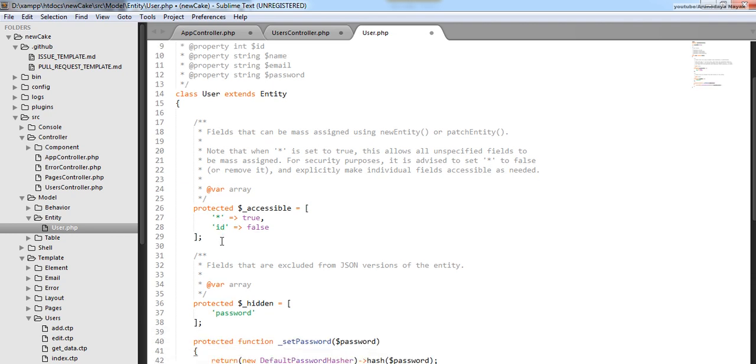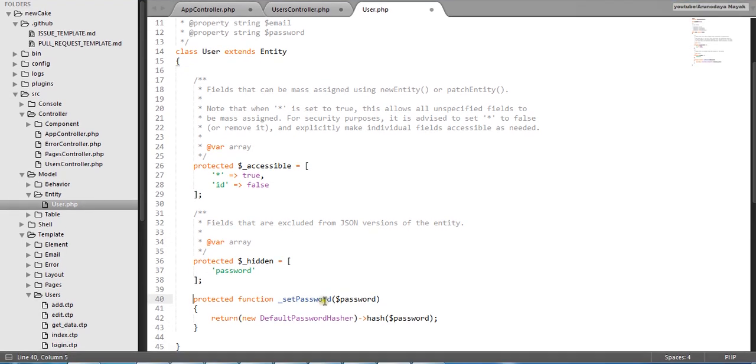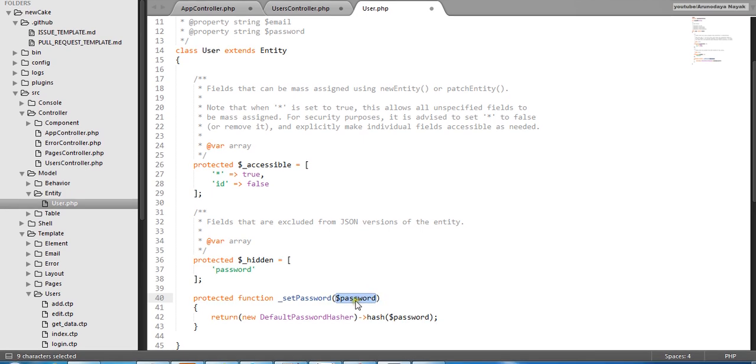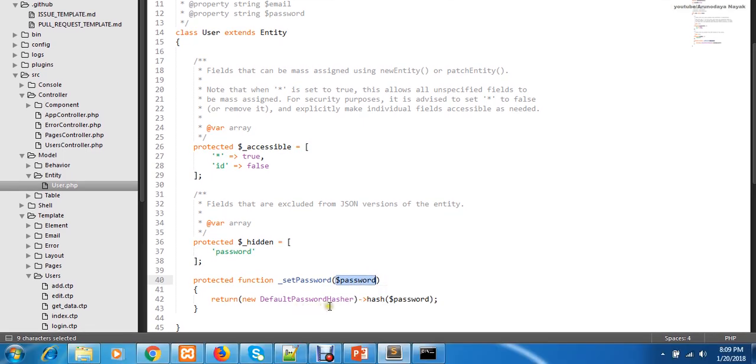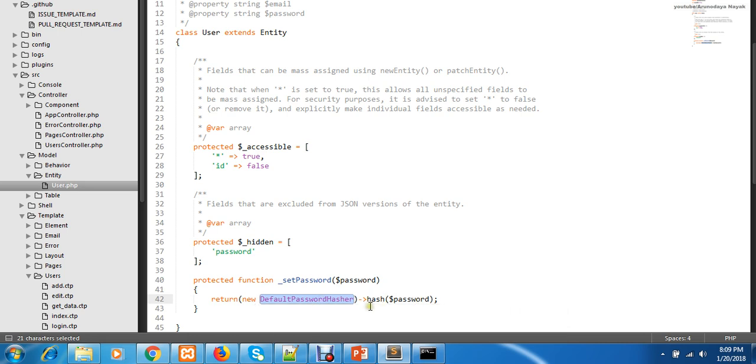So you just write this particular function, called _setPassword. The data coming from the registration form will go to this function and is encrypted by a class called DefaultPasswordHasher. This is a class in the Auth component, and hash is a function that will encrypt the password.